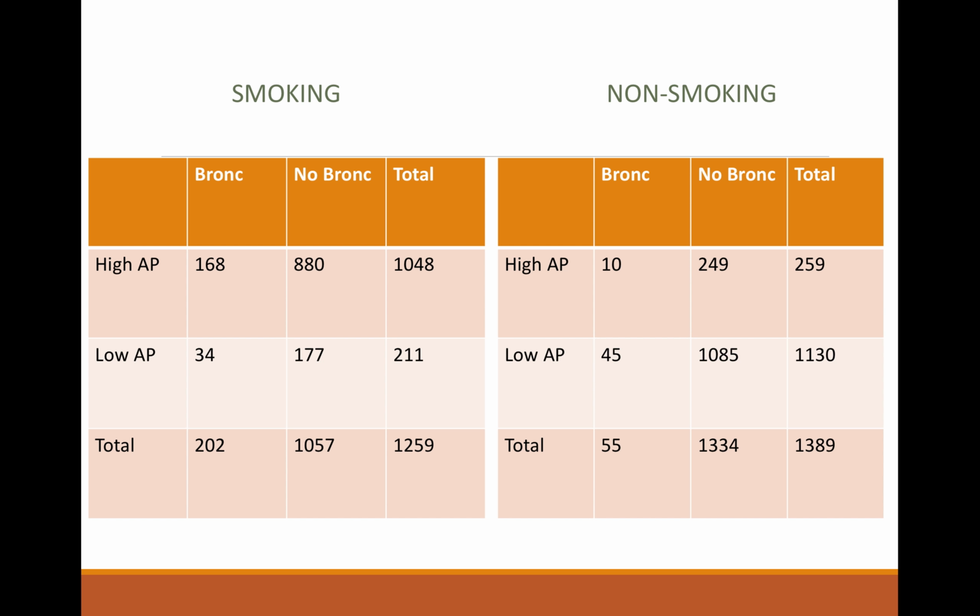And so this is what stratified data would look like for air pollution and bronchitis that we've been looking at. Everyone in the left table is a smoker. Everyone in the right table is a non-smoker. By doing this, we've controlled for the effects of smoking. So for instance, in this right-hand table of non-smokers, we can look at the association between air pollution and bronchitis that actually controls for smoking, because everyone in this table is a non-smoker. So we know we have no effects of smoking creeping into our results in either of these tables.